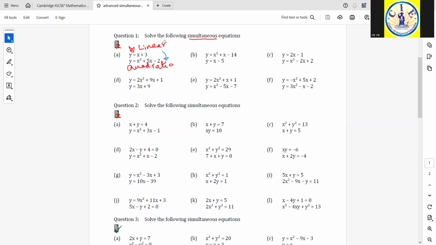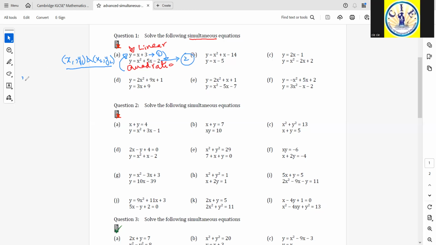We would be getting two values of one of the variables, and then corresponding to that, when we replace those values back into this equation, we would be getting two values of the other variable. So our ultimate goal would be to find a pair of points x1, y1 and x2, y2. So this is what is going to be done in this question. Okay, let me start. Let me call this equation number 1 and this equation number 2.